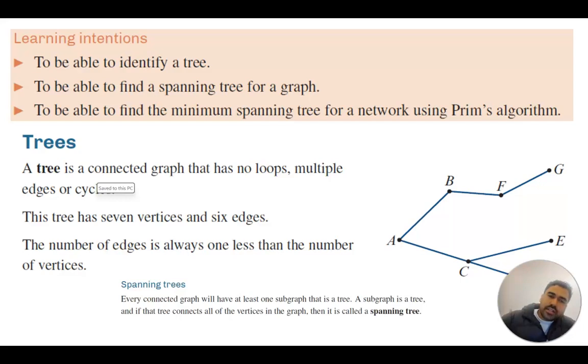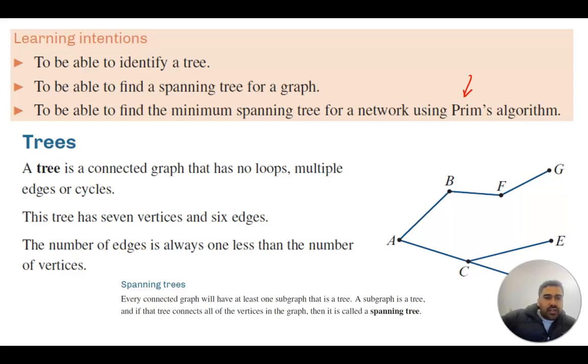We're going to be looking into trees and minimum connector problems, stuff you've seen before already last year. We're going to be able to identify what a tree is, look for what's considered a spanning tree, which is trying to connect all of the different vertices via an edge of some sort, and then also find the most efficient way that we can do this, which is called a minimum spanning tree. And there's an algorithm which is called Prim's algorithm. Prim was a mathematician that worked alongside Dijkstra, so I'm assuming also Dutch, and they really pioneered this computer science set of processes. It was really cool.